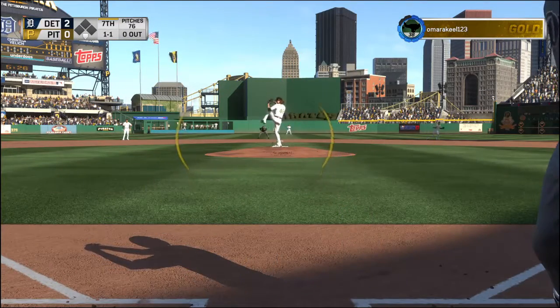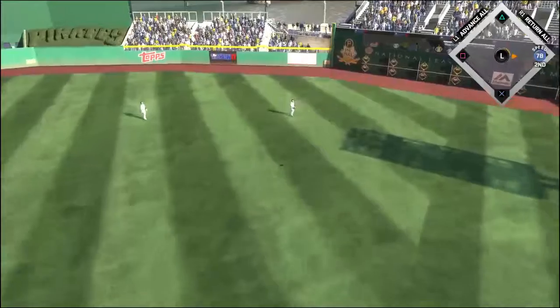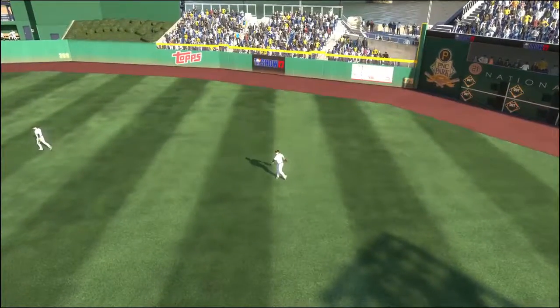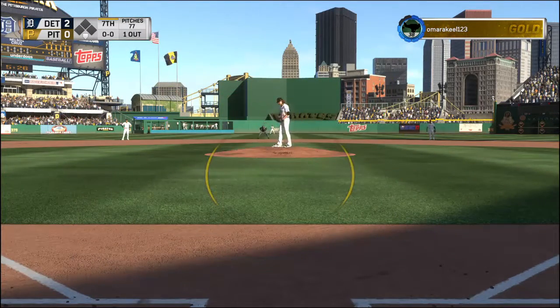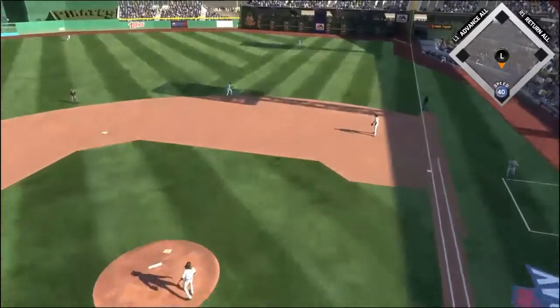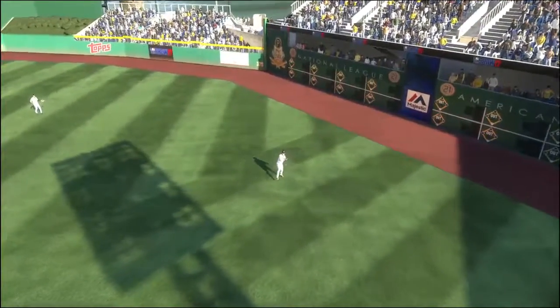From the windup, the 1-1 pitch. Pulled toward right center field. Under it is Chu as he takes it in for the first out. Here's Nelson Cruz now. A hit in 2 tries so far. Fly ball out to straightaway right. Chu has a read on it. Makes the play, and there are 2 gone now.